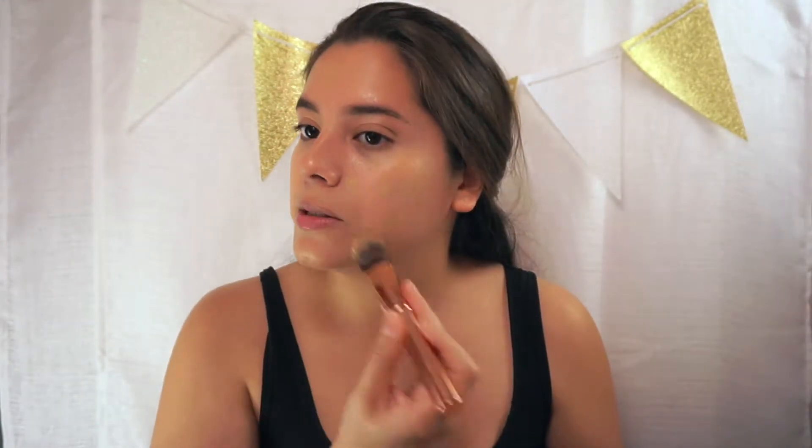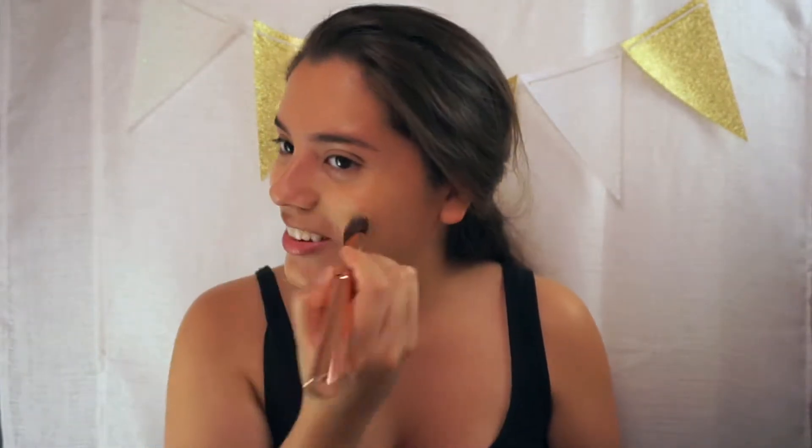I don't want to have too much product on my skin. Then I just rub it in with the brush — I spread it out evenly all over my skin, and then I go with the Beauty Blender to pick up any excess product. If you notice, I don't put too much product on my forehead. That's just one place I don't like applying too much product. I always notice my forehead everywhere, so maybe that's why. Then I use my NYX Beauty Blender and blend all of it out.